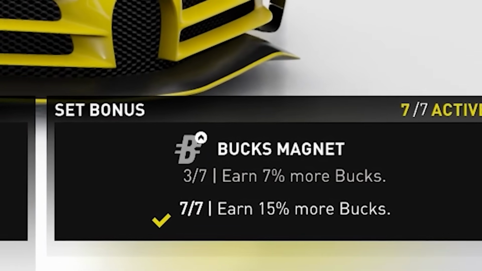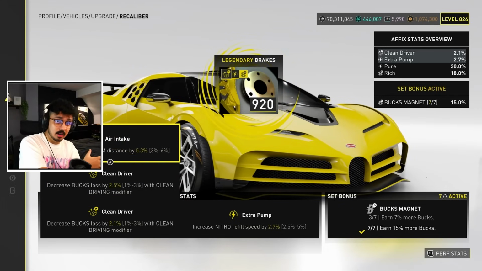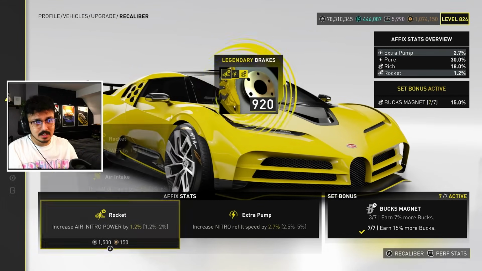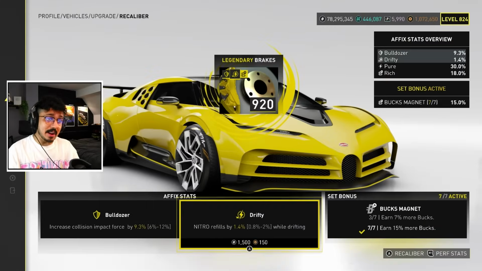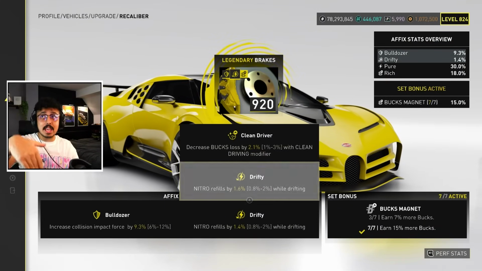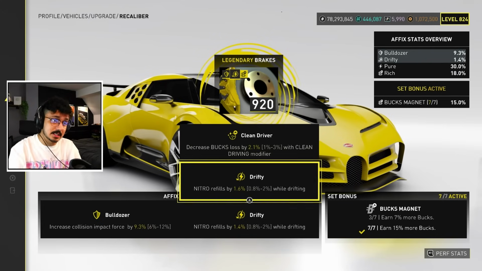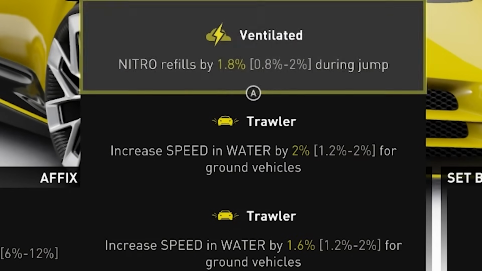But once all of your parts are labeled Bucks, you want to use Bucks and spare parts, which are gained from scrapping parts, to recalibrate. The way recalibrate works is you spend those Bucks and spare parts and you get either a different affix or the same affix but with a different percentage. You want to spam the top one until you get Bucks.